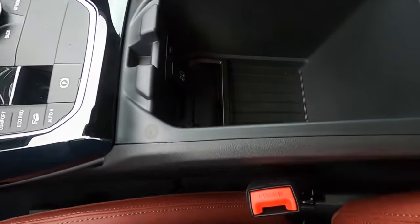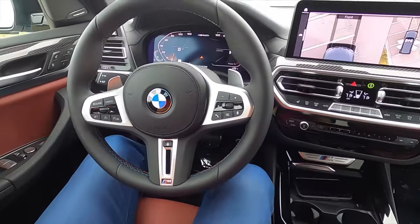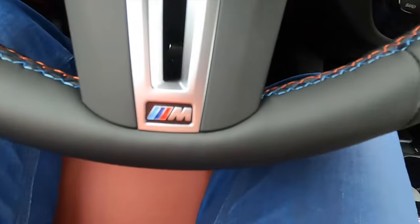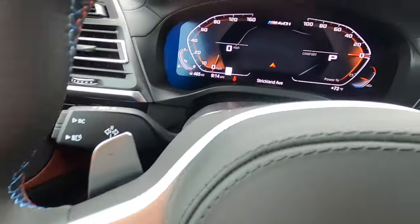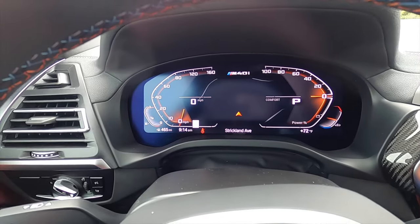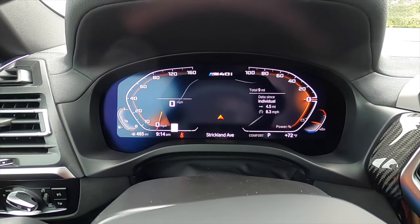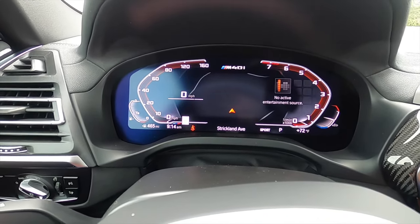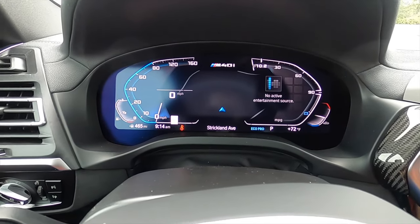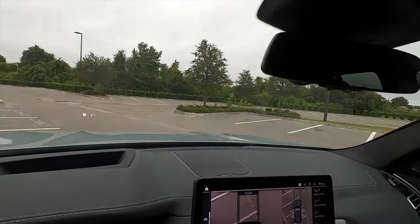The iDrive 7 with gloss black elements surrounding it is going to be more sporty, opening up into another USB and a couple storage tiers. With a leather-wrapped steering wheel, it's heated and in-spec with the cross-stitch multi-function adaptive cruise control. The paddle shifters and the digital gauge cluster can go through an array of information for the driver when you click onto the BC button. And when you change the driving modes, it will change the tach and odometer. Putting into comfort will give you a little bit more of a coaching experience. Heads-up display, auto-dimming rearview mirror, and a large panoramic moonroof.